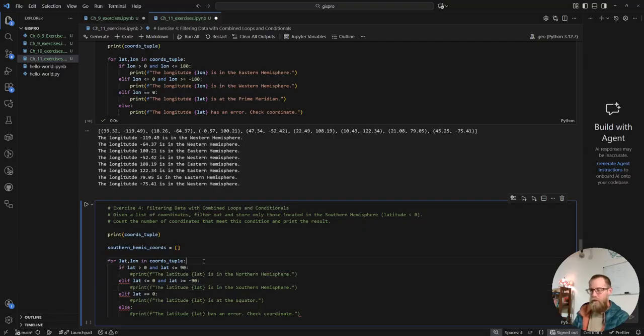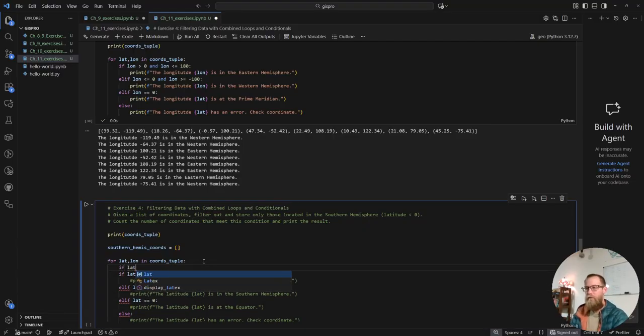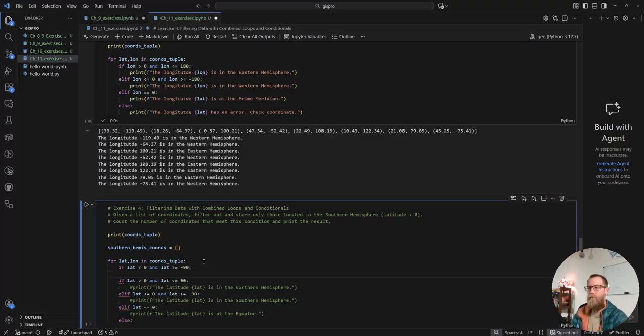Quite honestly, I can do it this way. If latitude is less than 0 and latitude is greater than or equal to negative 90, then we want to append it to the list, i.e. the coordinate is in the southern hemisphere.